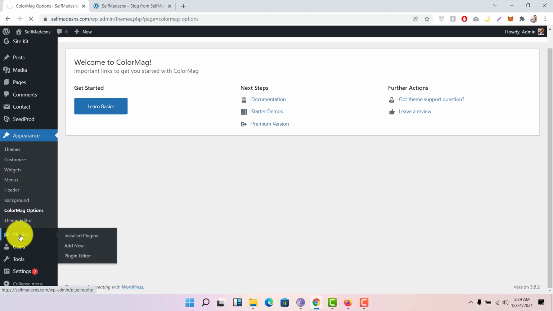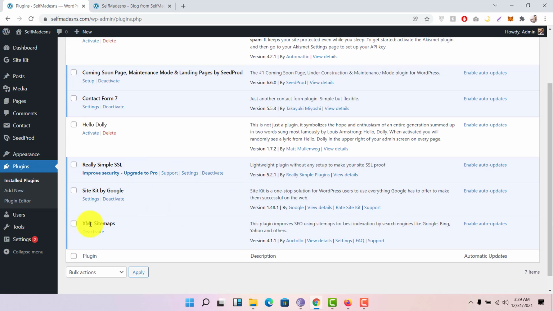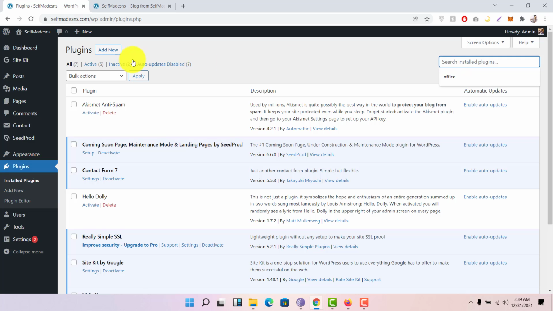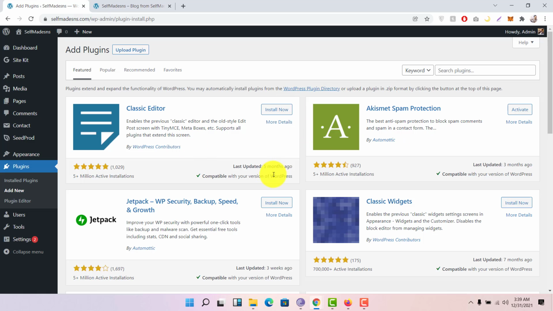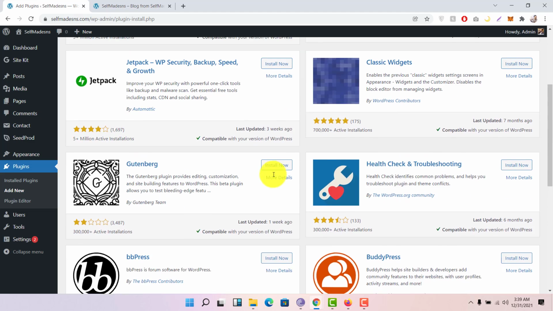And if we want to add any plugins, like this contact form 7 I showed you here in the contact form, you can add it from this section. As for XML sitemaps, I use this plugin to create a sitemap for the website and submit it to Google. I did that with the help of a plugin. You can always search for any plugin from add new. You can do add new, and you can install any plugin from this section.